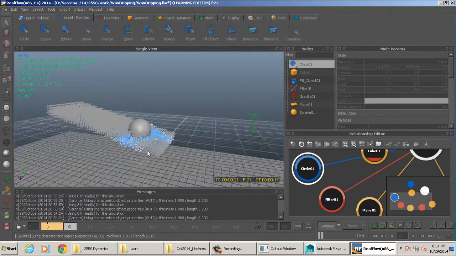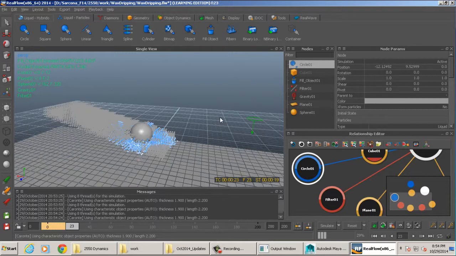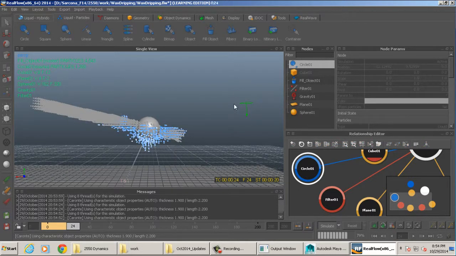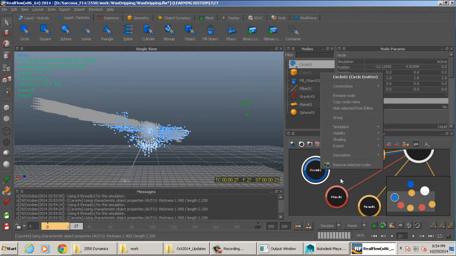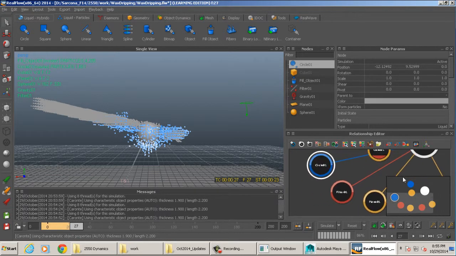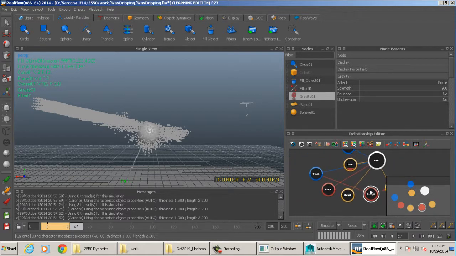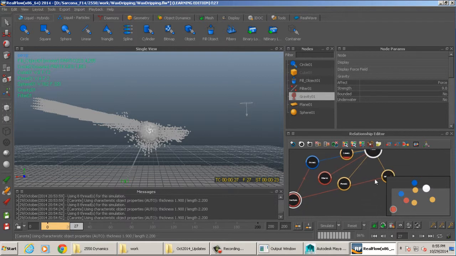Okay, so all of these blue ones in the mix now are ones that were part of filter or fill object and are now being transferred into the new circle one. Now, they're still not falling down because of no gravity. Right, because remember we hand connected the gravity to P sphere 1, or to sphere 1. So there's the circle, control drag the gravity onto the circle, and you can see how messy this is going to get with all of this stuff happening right here.